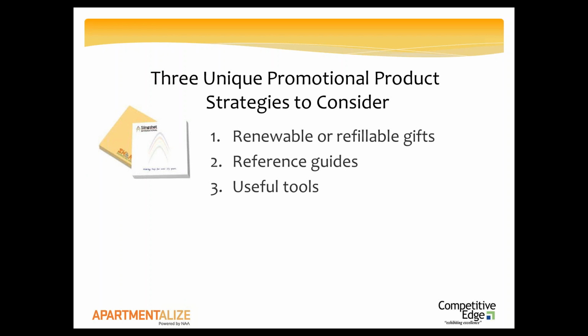Post-it notes with your branding. Everybody uses them. They're on top of the desk. And so what if, as part of your campaign, when they came to your booth, as your way of saying thanks, you said, hey, by the way, I want to give you this Post-it pad. And what if every 60 to 90 days you set up a program that automatically delivered additional Post-it pads? Now, this is a small pad here that is branded on the top, but you can get these in the larger blocks that have your branding on the side too. So this can be a really smart strategy.